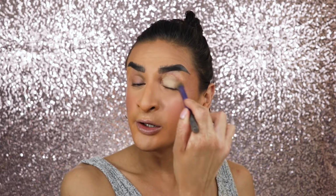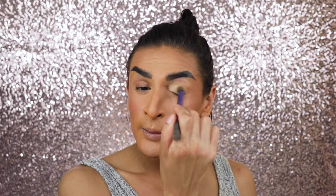So I'm gonna keep it a little natural today. And I'm going to use that same concealer, the first one, the e.l.f. Hydro Camo Concealer. And I'm taking a little bit on the back of my hand and just lightly applying this onto the eye. I don't like to throw on a chunk of concealer anymore. I just like to use a little bit just to kind of even out my eyes.